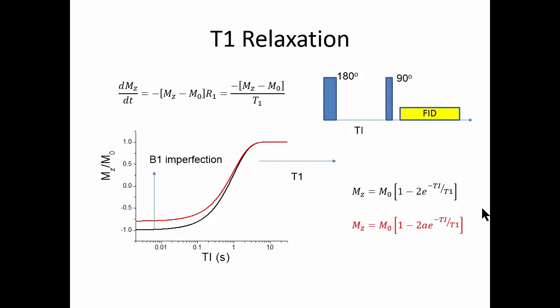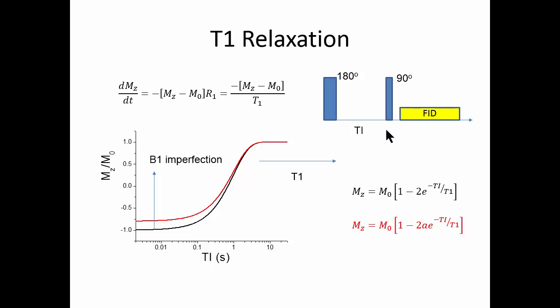So first of all, if you fit this model to the data, you misfit it, and you don't have a very good fit, obviously. And second, if you only use 2 or 3 points, you typically end up with a T1 that is shorter, or an apparent T1 that is shorter than the real one.